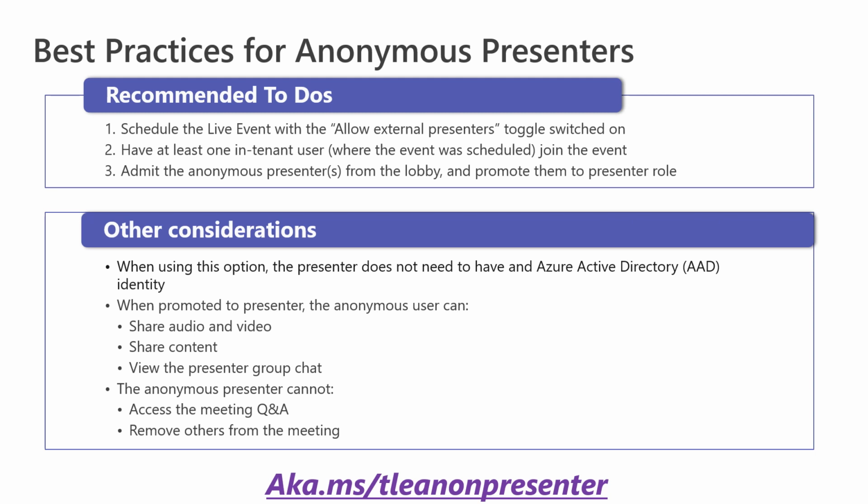This anonymous presenter that gets promoted will not be able to access the meeting Q&A, and they will not be able to boot people out of the live event. So those are a couple of limitations you have to be aware of, right? Of course, if the user that is presenting does have a Teams account already, then they can just be invited and join the event. They don't have to go through this external presenter process if it's not required.